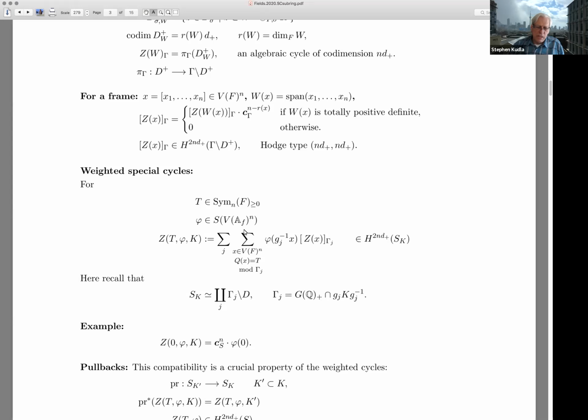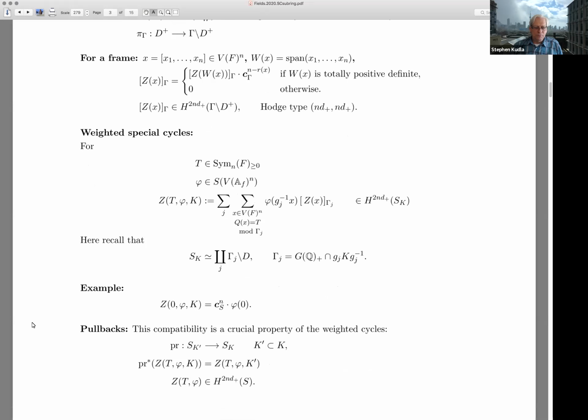And on each piece, I'm going to define a cycle as we did before, namely Z(x, γ_j) inside of this piece. And as I vary the j, I get Z(x, γ_j)'s in each of the components. And then I'm going to weight them by this translate of the Schwartz function. And the important point, of course, is that this is like requiring that my components lie in a lattice, or in various different lattices, depending on which component. And so if I sum here mod γ_j over the x's with this property, I get a finite sum. So this is a finite cycle in the Shimura variety S_K. It's a weighted cycle. Okay.